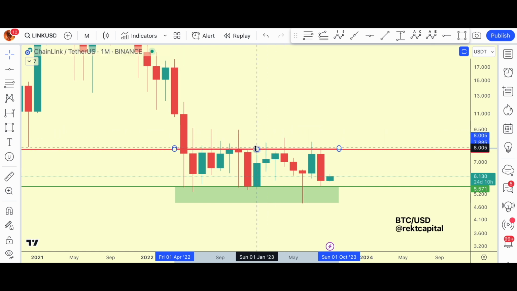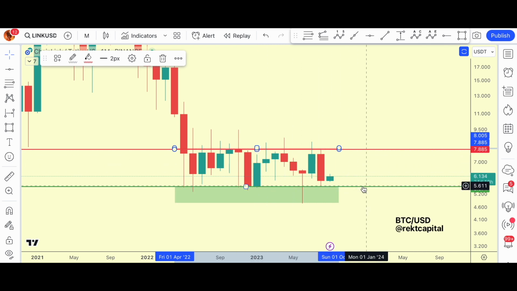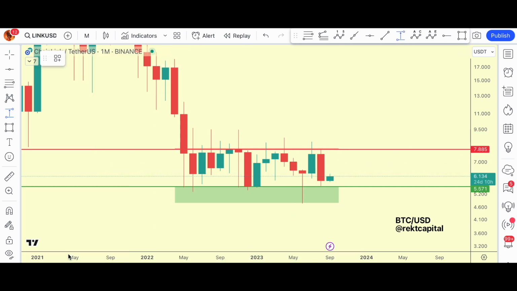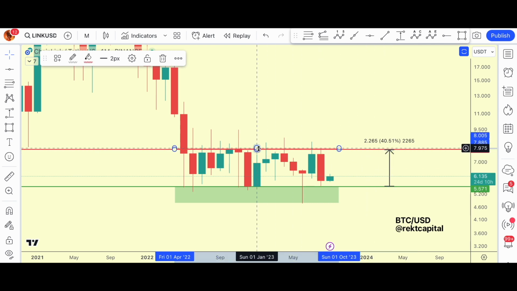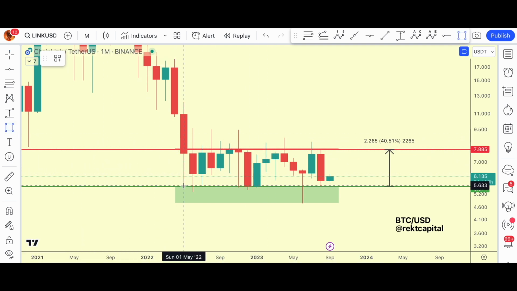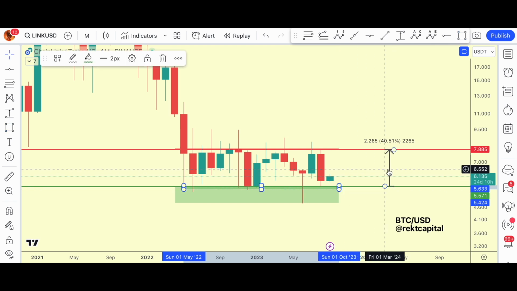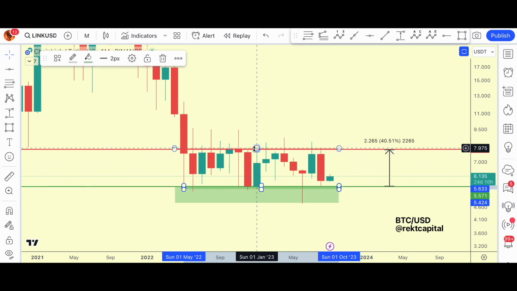Because if somebody sells their position in its entirety at the range high resistance, then you sell at 7.88, and that's a decent profit, especially if you bought around this support of 5.60. That's going to be approximately a profit of around, from range low support to range high resistance, that's a 40% rally. So selling all of your stack at the range high resistance and buying all of your stack at the range low support, that would yield you a 40% markup here, a 40% profit.